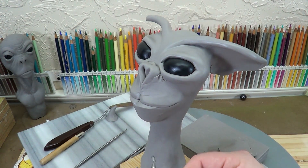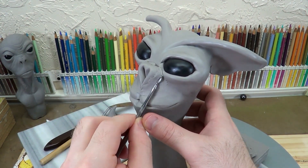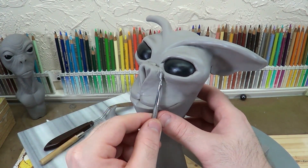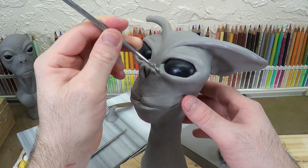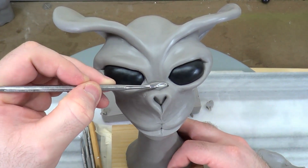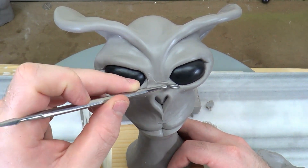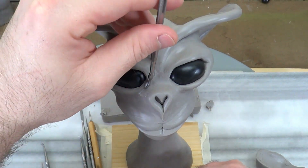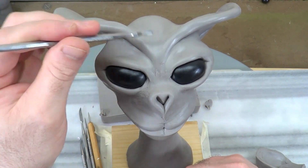I'm working the clay in all the way around, pressing in there with my tool, and I'm trying to keep the original shape of the nose. This is just going to set it for me — I can come back later and do all kinds of details however I see fit. You might even consider this nose finished as soon as you stick it on the sculpture and go around it like I am right now. But for me, it's more of a starting point, and from here I can use this as a foundation to explore my imagination.